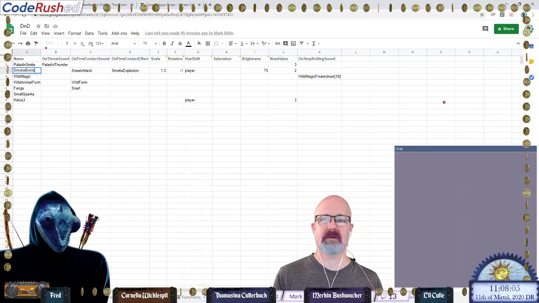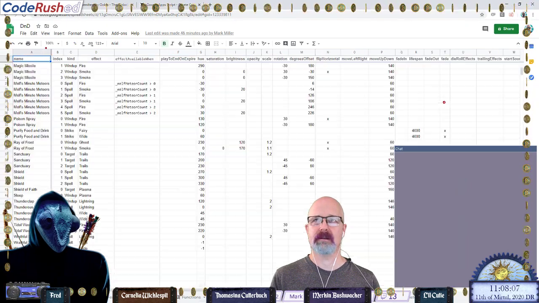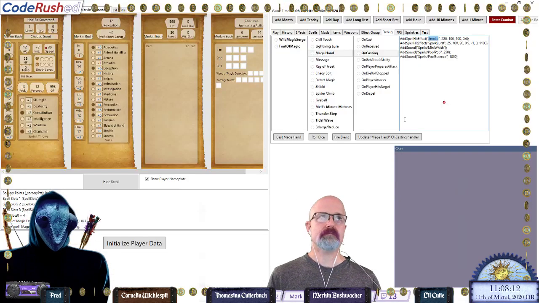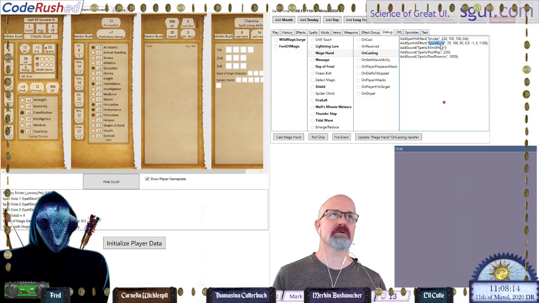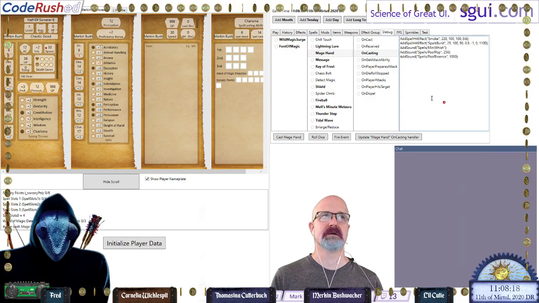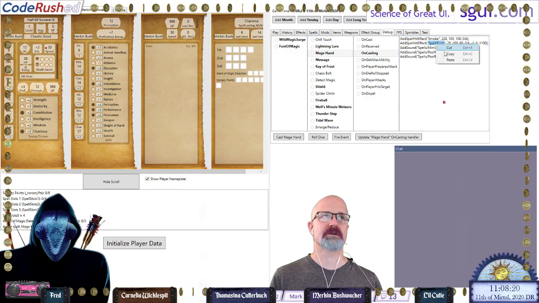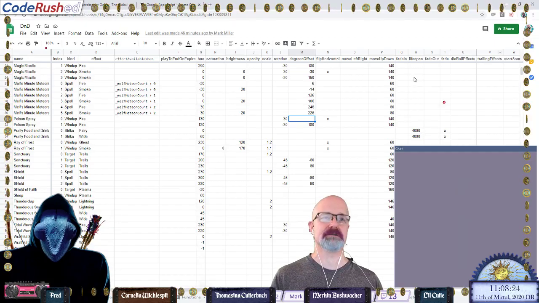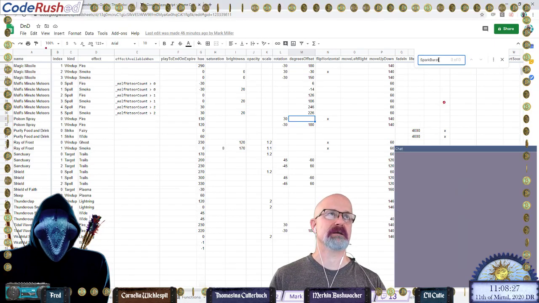I'm trying to think where they're coming from here. I'm just not remembering. They're just on disk, part of the folder structure. Well, the question is, like here, at spell hit effect, spark burst. Let's go look for where spark burst is in the spreadsheet. I'm pretty sure I've got spark burst on one of these pages here. I thought that was the case.